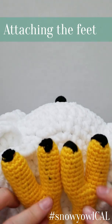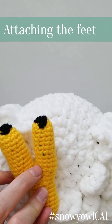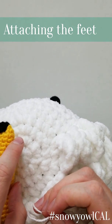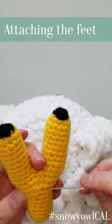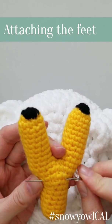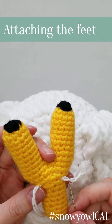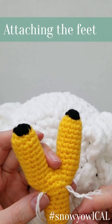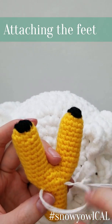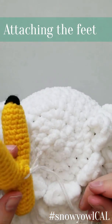So you want them to be pretty even here. We're only going to be able to attach one at a time, clearly. But what you're going to do is you're going to flip it over, and kind of where the toes meet the rest of the foot, you're going to pull through and then insert your needle through the hole right below the knot, just so that you have a good secure grip on that.